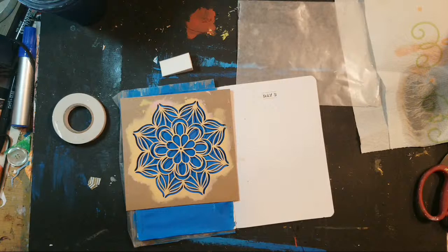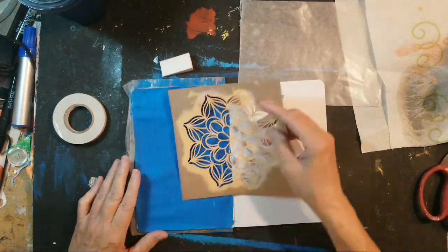Got my calendar in the way now. Do a little art first thing in the morning. First thing you sit down at your desk, just do something quick to get started. Of course, that kind of means digging out your stencil.